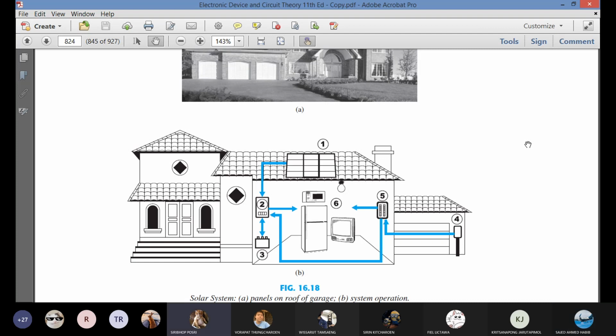What is number 2, Ajahn? Number 2 is inverter. Have you seen a universal uninterruptible power supply, UPS devices? When the power goes off, immediately it gives you power back, run your fan, your TV, etc. That UPS, there's a battery inside, maybe one or more batteries. It will convert a DC waveform into an AC. This is an inverter.